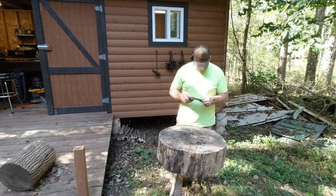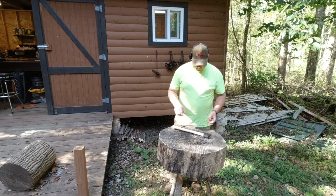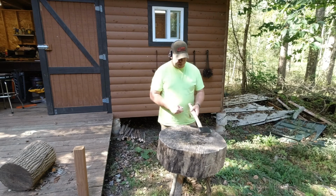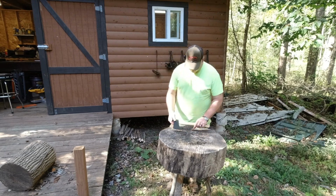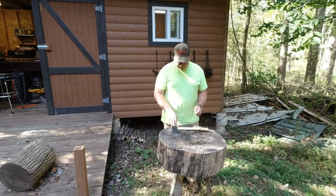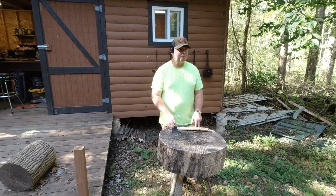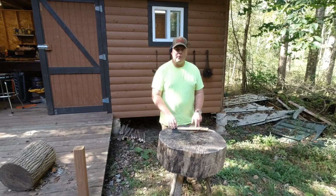All right, let's wrap this video up. So, it didn't turn out too bad. It's not a bad hatchet. The steel is a little soft. It's a tough balance on axe steel. You don't want it too hard, but you don't want it too soft.